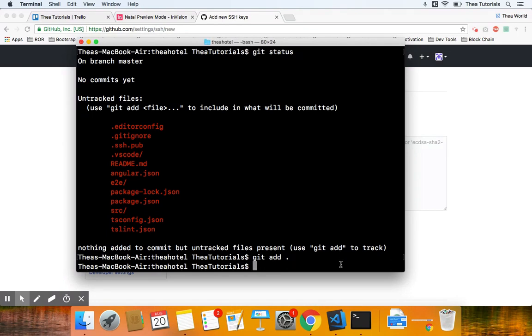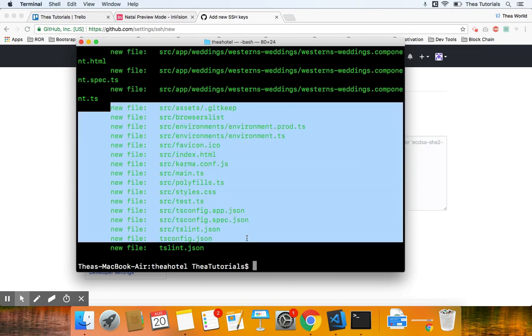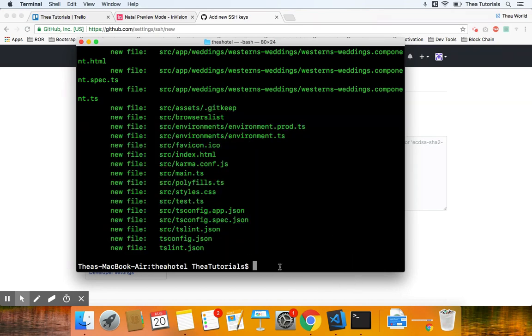Now, if I hit enter, and go back to git status and hit enter again, you see these files are now all in green, which means these are the files that you're going to be committing and pushing when you push. You understand me? So it's prepared them, so you know there's no surprises. These are the files that are going to be pushed. Now, another thing I want you guys to be familiar with. Well, let's just finish this first. Okay, so I'm going to go to git commit.